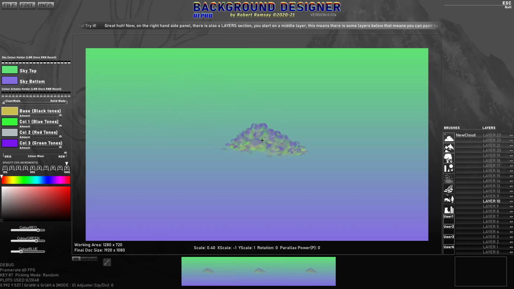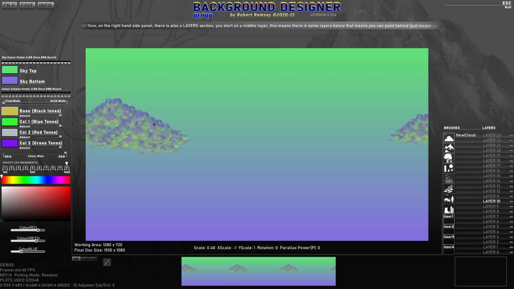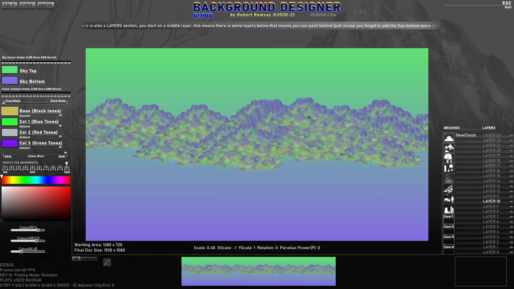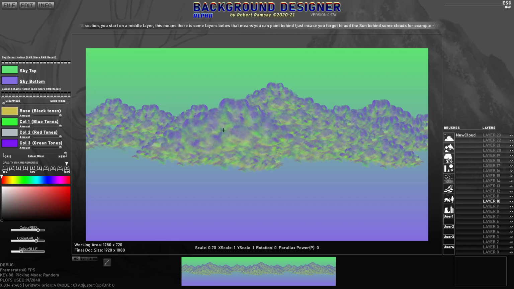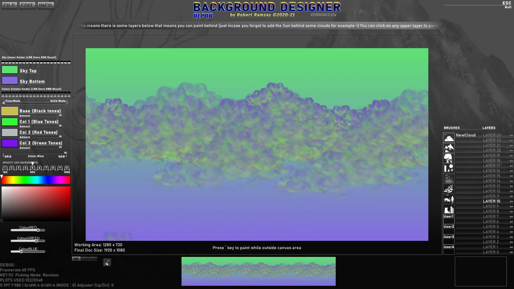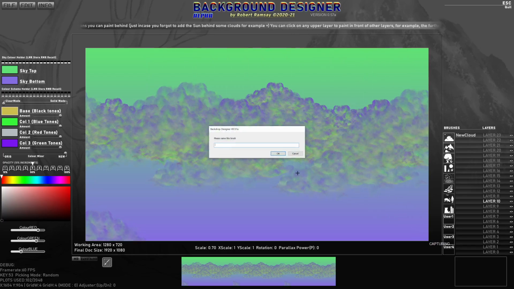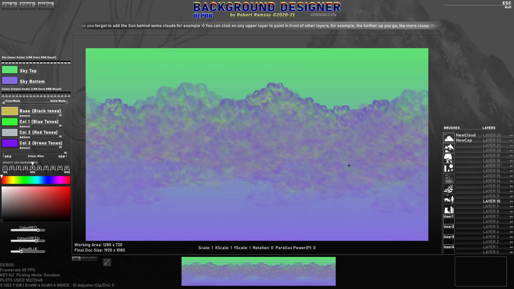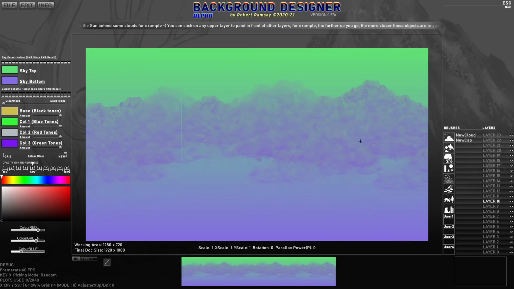So I can press W for the wrap mode, and let's say I did do like loads of clouds here, like holding shift down and flipping it around, making it bigger, 50%. Right, I've got the wrap mode on. I'm going to do a full capture, so I'd go way up to the top left here and drag down just beyond there and capture that, and I'll call this new cap. I know it doesn't matter. Right, new capture, and that has basically given us a brush that we can tile.